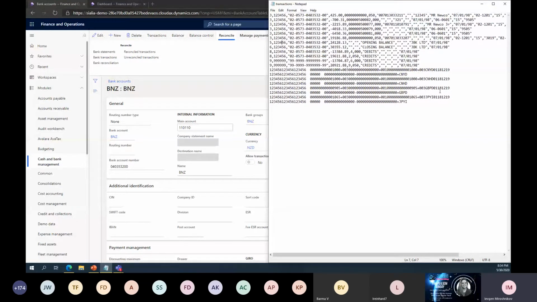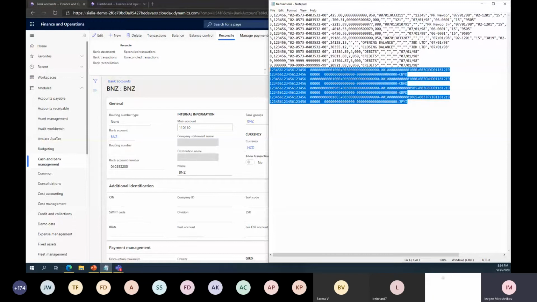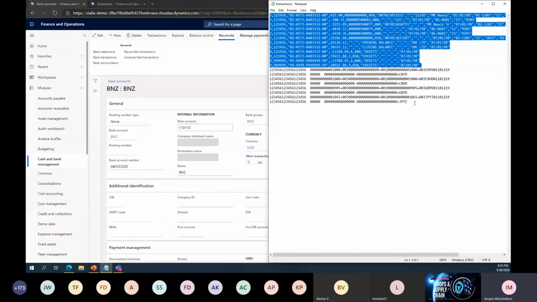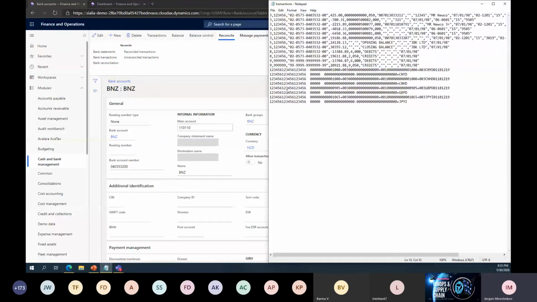Interesting thing here is that at the bottom of the file, we have foreign payment information, and it comes in a different format. So it's not a standard way when you have two different sets of data in different formats in the same file, but electronic reporting can still handle it. And I will show you how you can process only the data required, your bank statement transactions, and ignore everything else. Okay, so that's our file. Let's import it first, and then we will look at how it works.